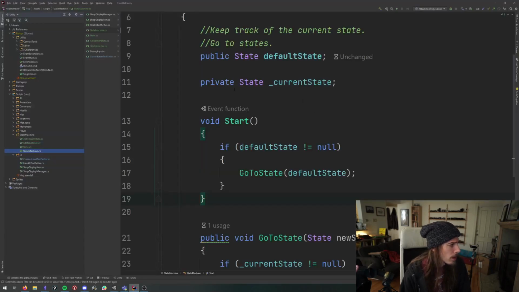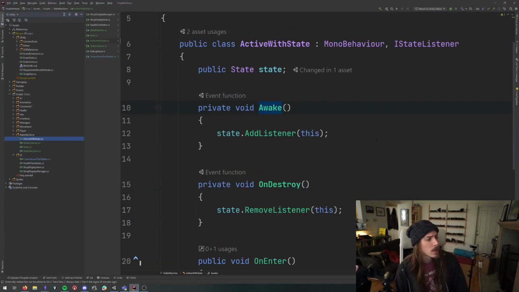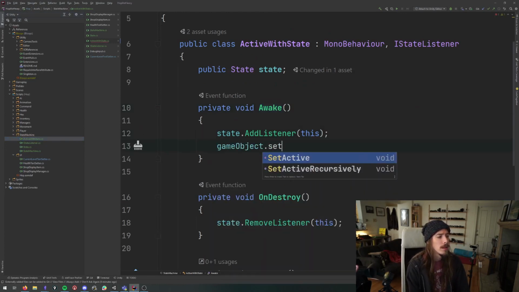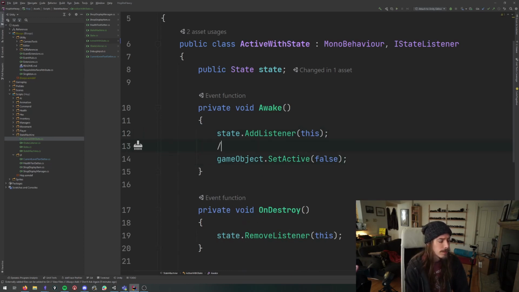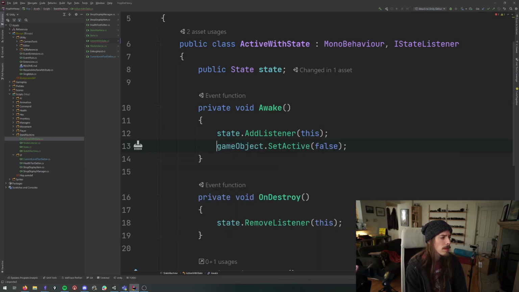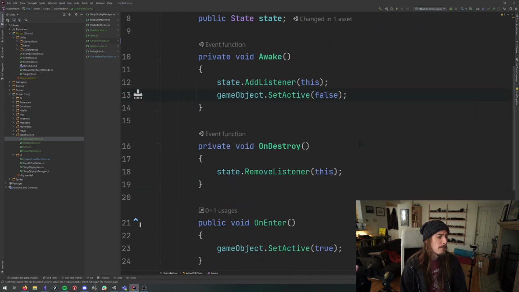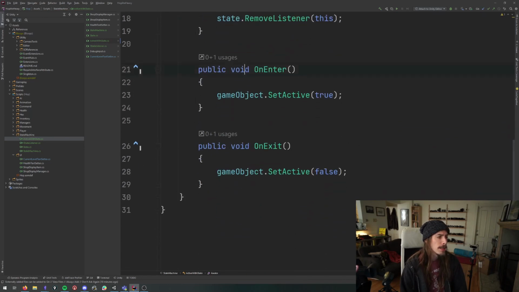And then we're going to do one more thing. Our active with states, we probably want them all to default to deactivated. Maybe we don't want to do that, because that's going to get called on start.